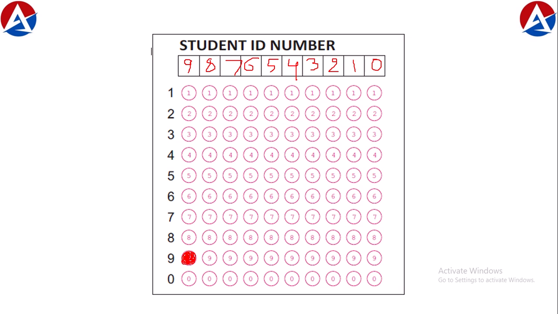So there is a chance for students to lose marks. To avoid that inconvenience, we strictly suggest using a black ballpoint pen for bubbling OMR sheets. Whatever number they write in the box, the same number they have to bubble in the circles below. Suppose they write 5 here, then down below they have to circle the number 5. This should be done very carefully. We have to educate the students about this compulsorily before starting examinations.